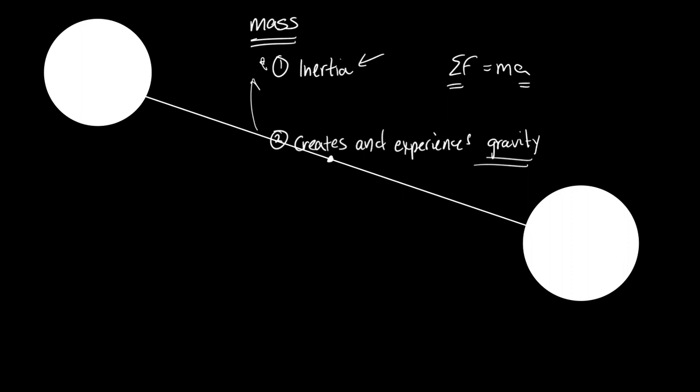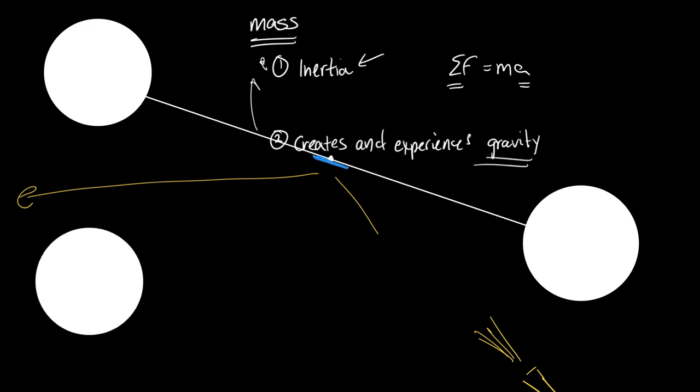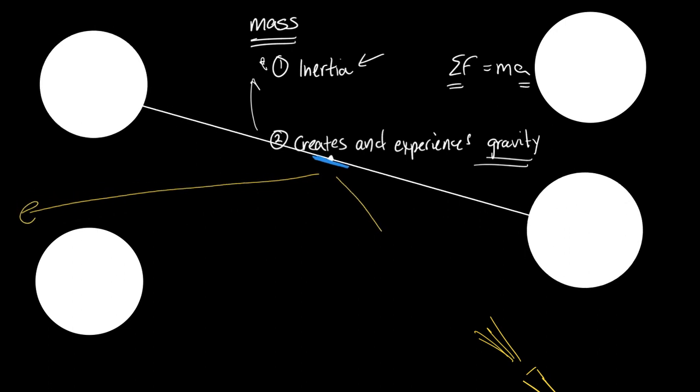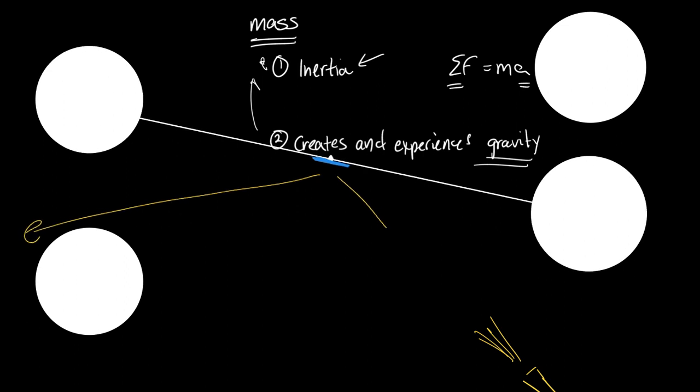Now, what he did was, and this is fascinating because he did this like 250, 300 years ago. He wanted to prove one of Newton's laws. So, he suspended it in the room, took these spheres, which he put on like skateboards, put them far away. And he waited until this barbell came to rest somewhere in the room. So, let me do one more thing. And then he, we would do this with a laser, but he did it by putting a mirror right at the middle. And he just shone a flashlight on the mirror. He didn't have a flashlight either. He used like a candle. And it reflected off of that and struck a spot on the wall really far away.